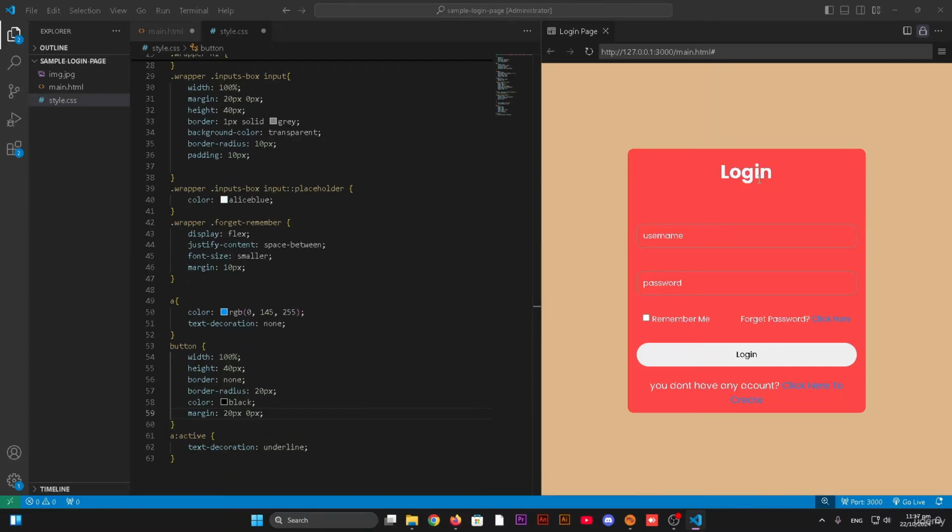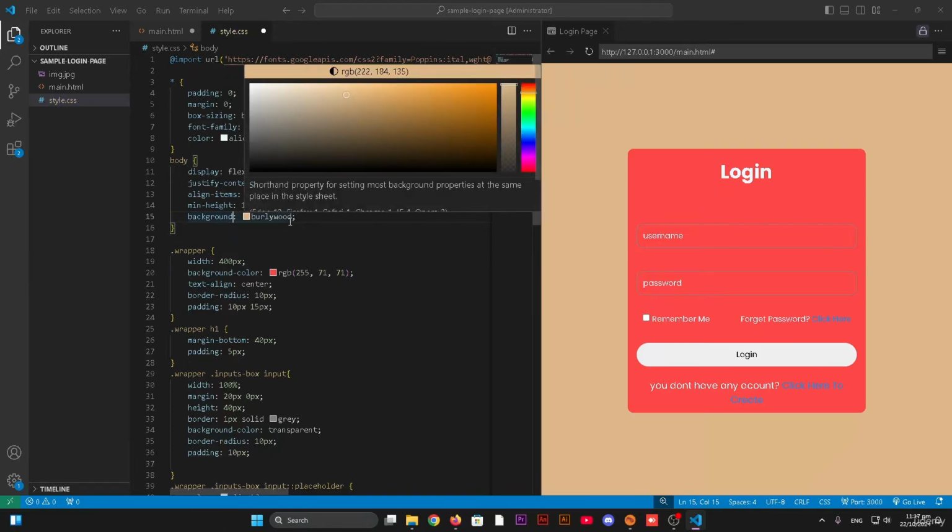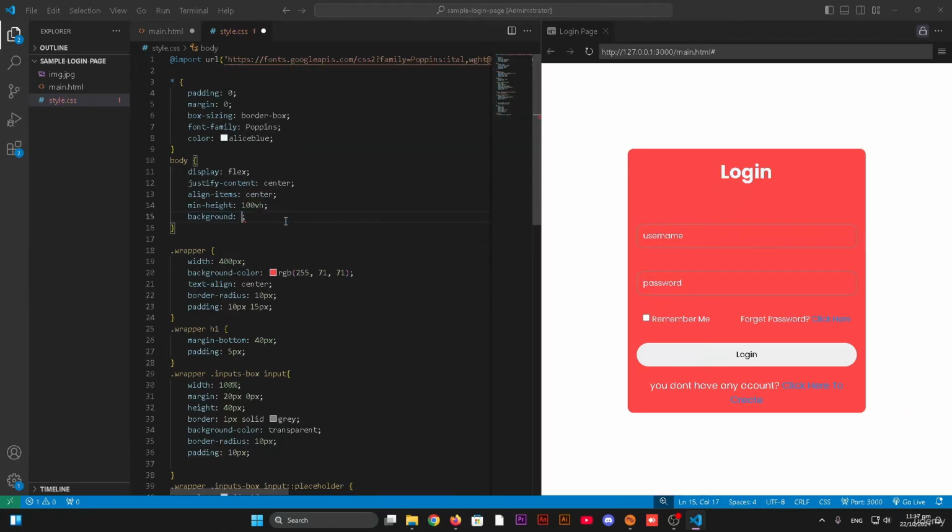Yeah, everything is good. Now let's change the background. Let's change the whole background of this here. I download a PNG picture, URL image.